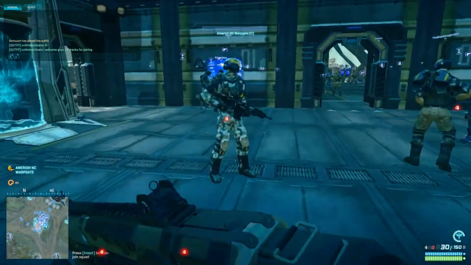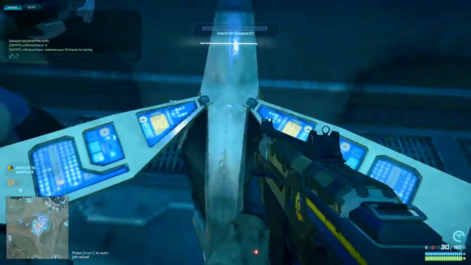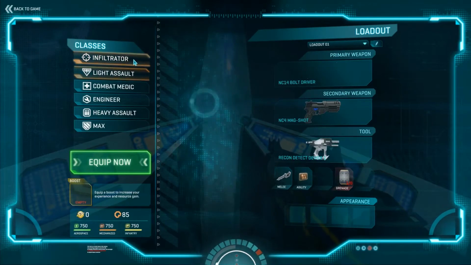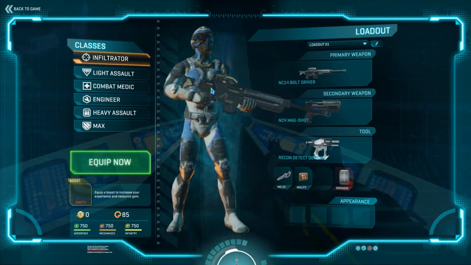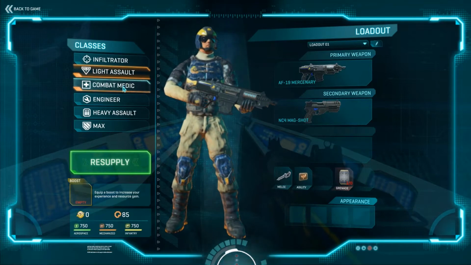There's two of them in here. This is where you get to choose which class you want to be. There are six different classes: the Infiltrator, which is a sniper who can turn stealth, and he's a hacker. He's pretty chill, I like him.